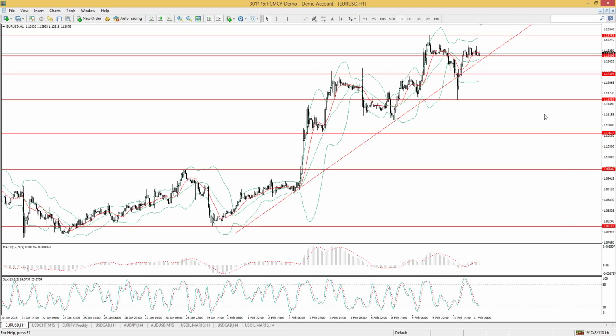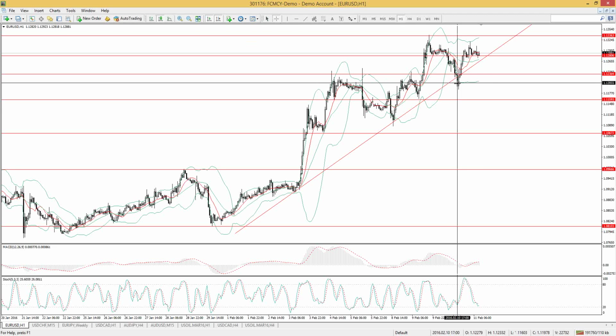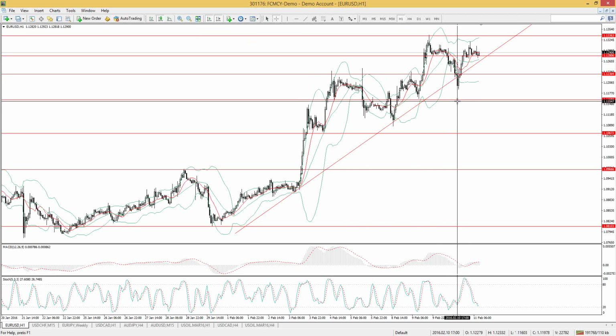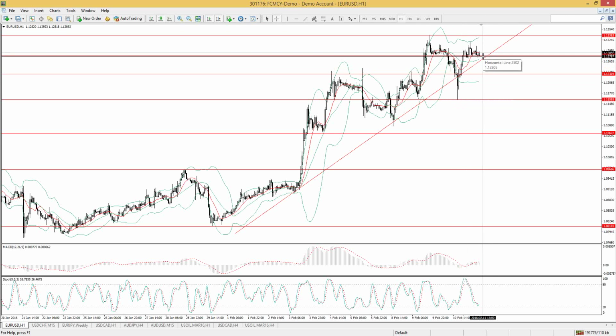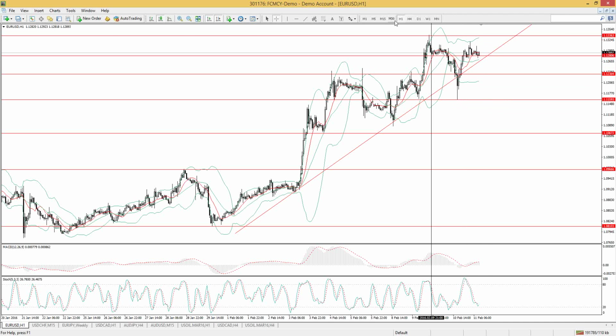So here we see that yesterday we had this drop after Janet Yellen's speech. Okay, the euro-dollar rebounded back, so it's giving us a chance to reposition ourselves in the market. And if we look at the 15 minutes, the lower one, here it's the support level. Below that, the chances to go lower increase.